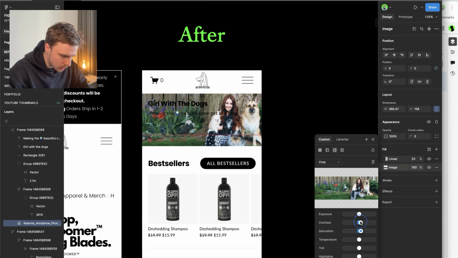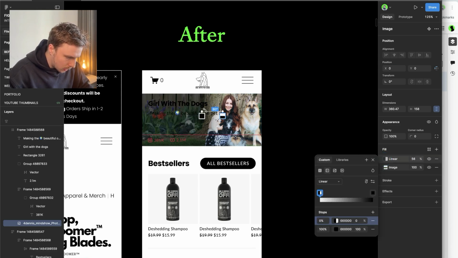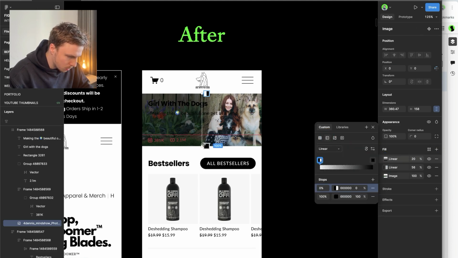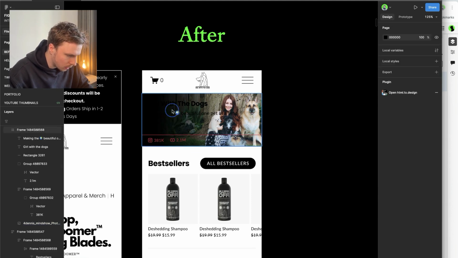The image quality itself is not great, but there's not much I can do in a short amount of time here. So it's going to have to do for now. And then what we just want to do is make the gradient a little bit darker and then put another gradient over it to transition it super smoothly. Put that into black. Yeah, so something like that.